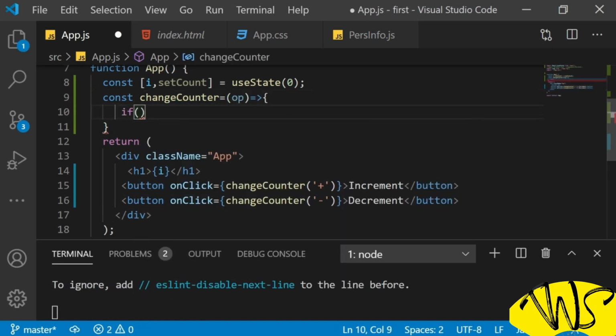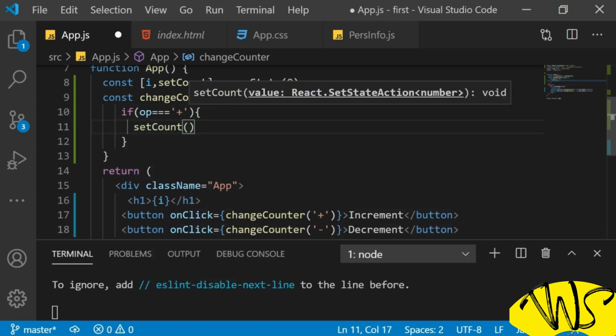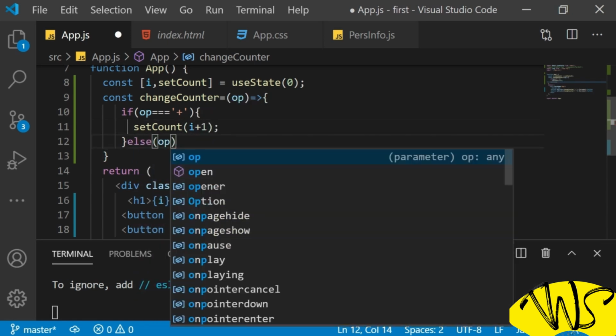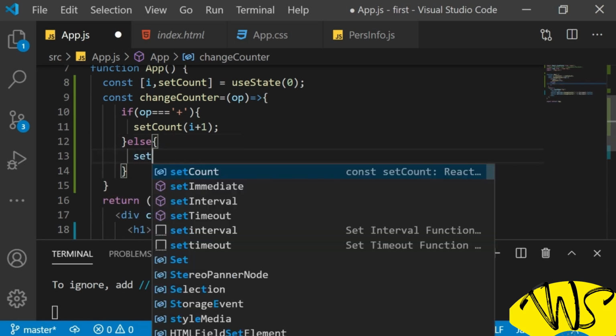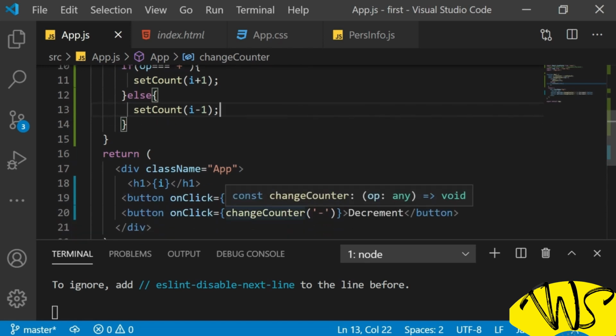And here now I can put an if condition. I'll say, what is the value of operation? Is it plus? Then I want to say set count, right? I'll say i plus 1, simple. Else, either I say minus or I do not say, doesn't matter, because there are only two conditions. So instead of checking it, I'll simply put an else here, and I'm going to say set count i minus 1, that's it. Now, there is no error as such when we run this code, and this logically is absolutely fine.